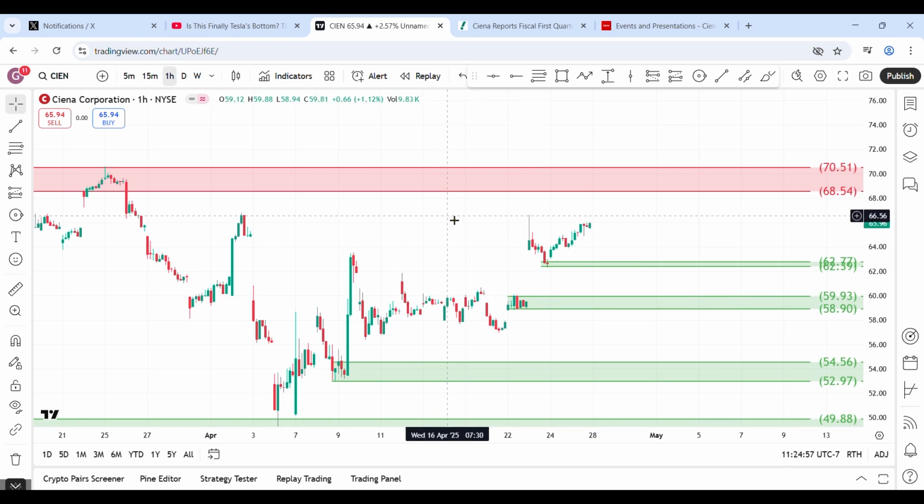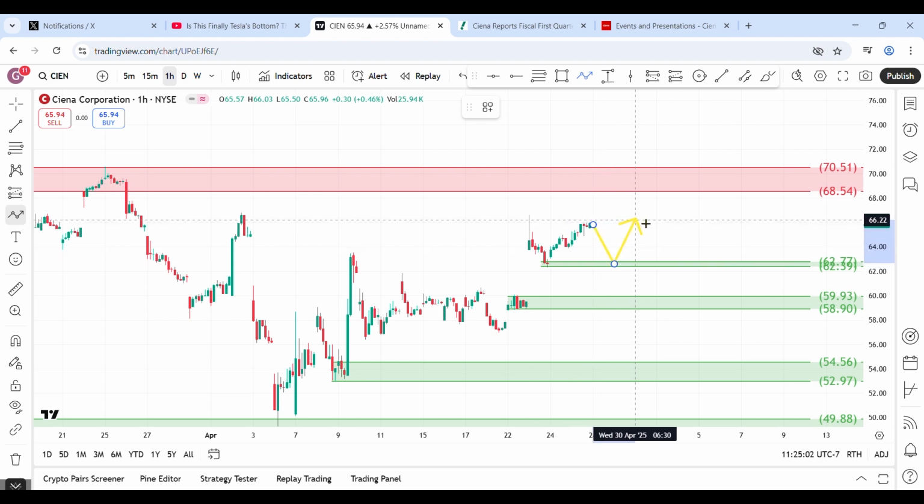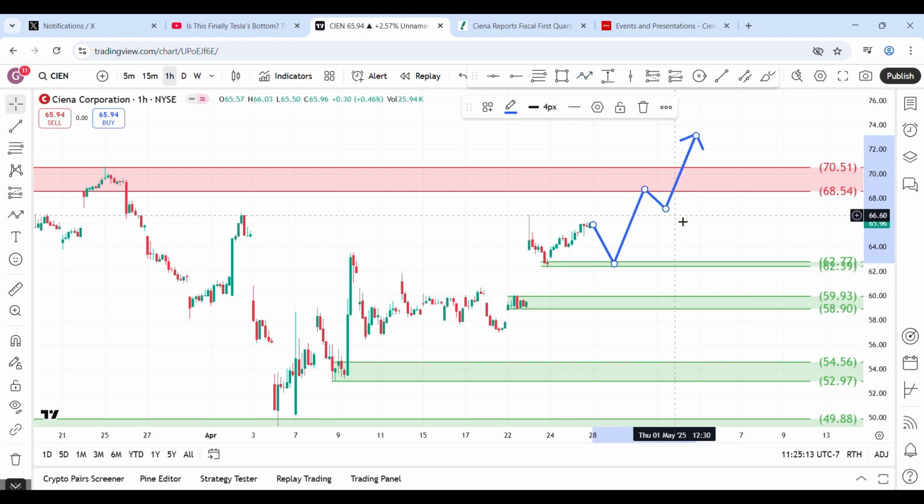So could we do something like this? Could we pull back to this support level, bounce off that, and then go retest that before heading higher? Something like that could be a possibility. So if you're looking for a support level to potentially trade, you could consider any one of these three support levels to place a buy limit order. Have your protective stop just below the range. So in case the market rolls over again, or in case the sellers show back up in Ciena, you only take a little bit of risk for a whole lot of reward potential.